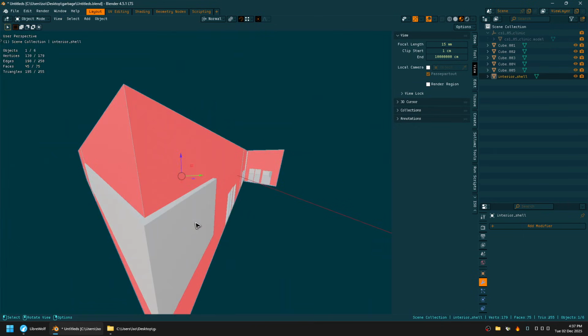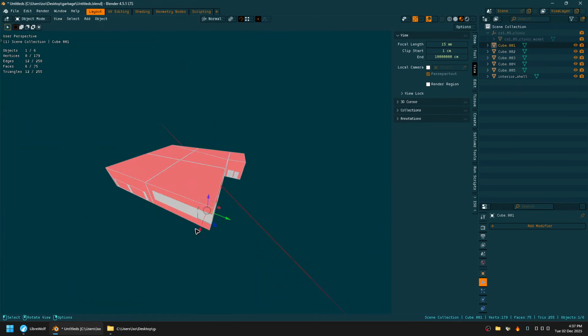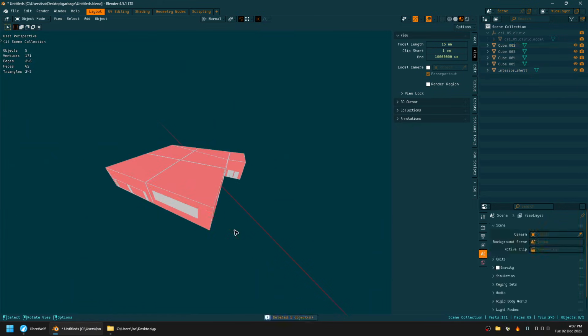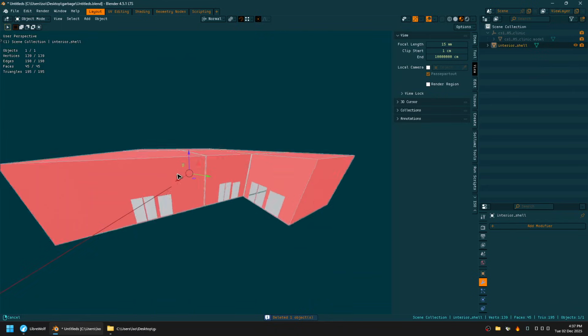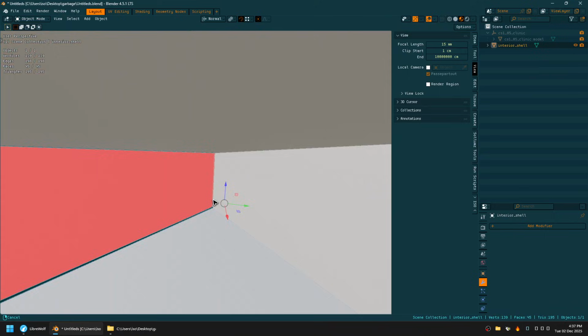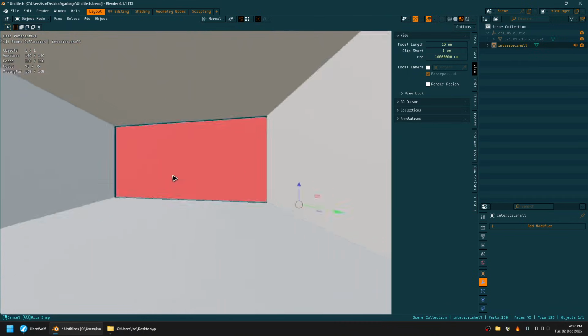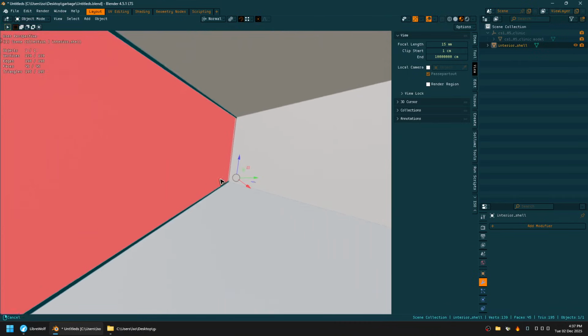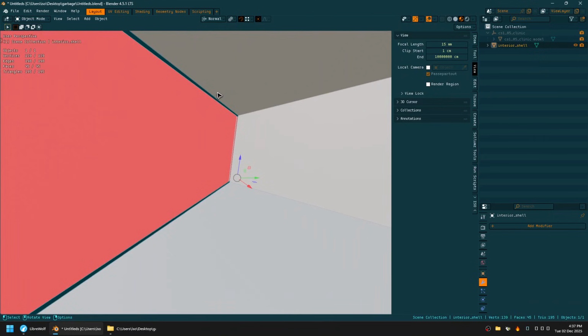What's going on in here? Leftover cubes, of course. All right, and if you see the reds while you're inside the room, that means you haven't finished the wall.